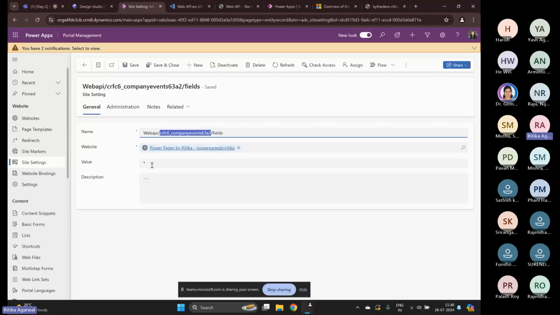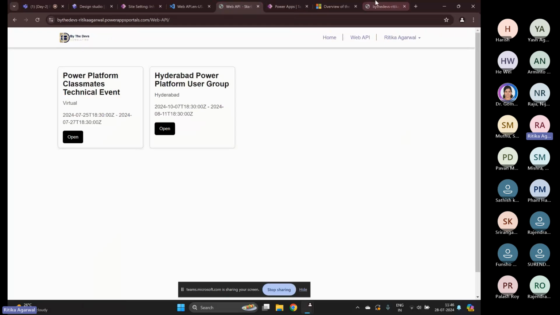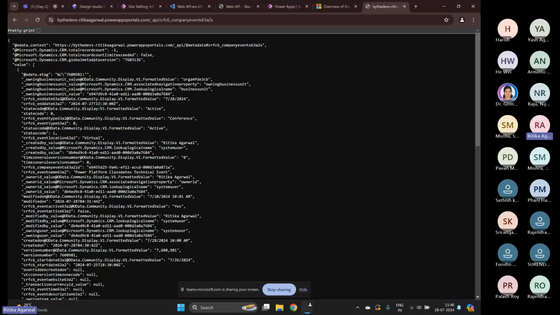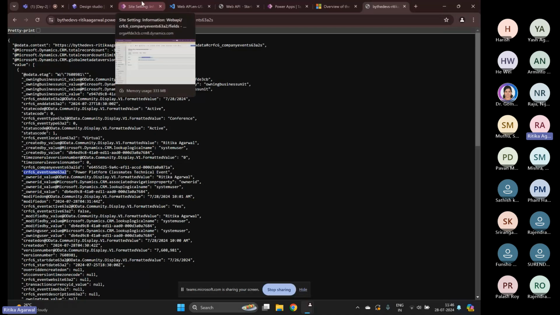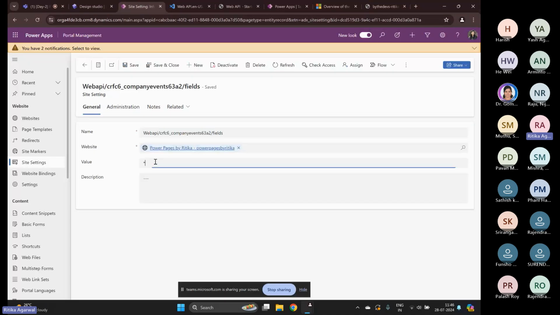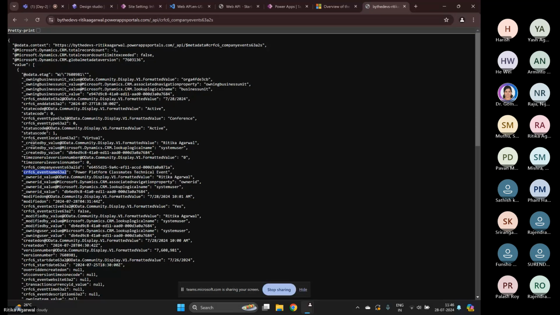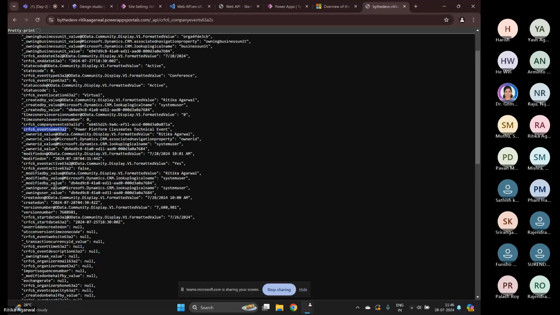Now, if I go back to the fields, let's say I only want to allow several fields. I'll copy the logical names from here. I want the event name, so instead of all fields, just get me the name and the event location. Where is that field? I know the values, so I'll just search for it.